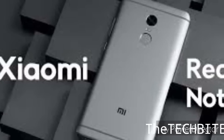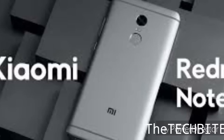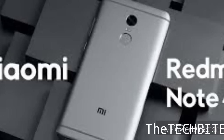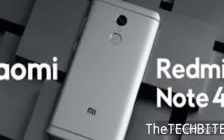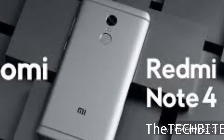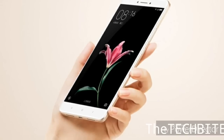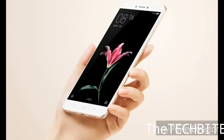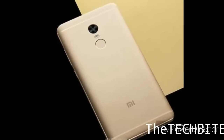The Redmi Note 4 follows the Redmi Note 3 closely when it comes to design. The front panel of the Redmi Note 4 is very similar to that of its predecessor, with similar capacitive navigation buttons below the display and slim borders around it. There's also 2.5D curved edge glass across the front, giving this phone a premium feel. The all-metal phone feels sturdy, and compared to the Redmi Note 3, the rear panel on the Redmi Note 4 is less slippery. The rear of the Redmi Note 4 is a bit different though, featuring design contours more reminiscent of the Xiaomi Mi 5.